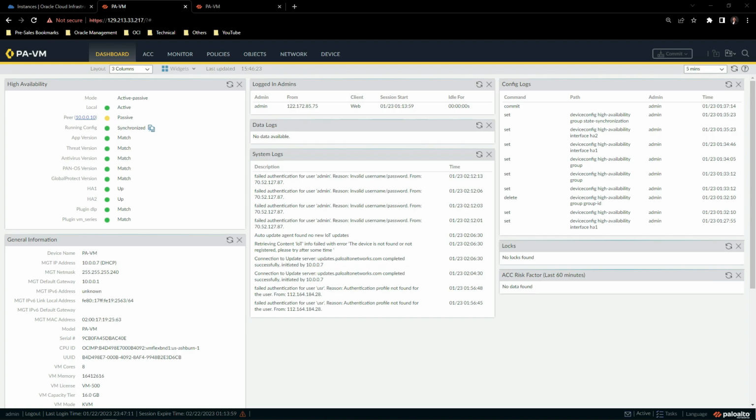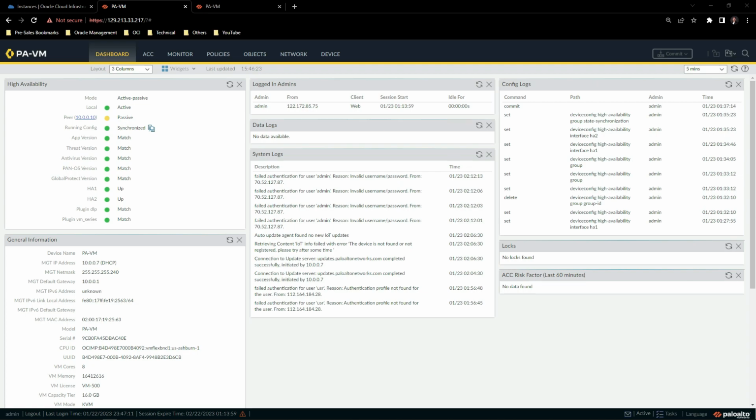The next step is to configure OCI to work in conjunction with the Palo Alto VMs to move the floating IP from one VM to another when it detects an issue. The Palo Alto interacts with OCI APIs and uses instance principals to move the floating IP. The Palo Alto uses the management interface to make the API calls. Therefore, we have to create a dynamic group for the two VMs and then create a policy to allow the dynamic group to move the IP from one VM to another.